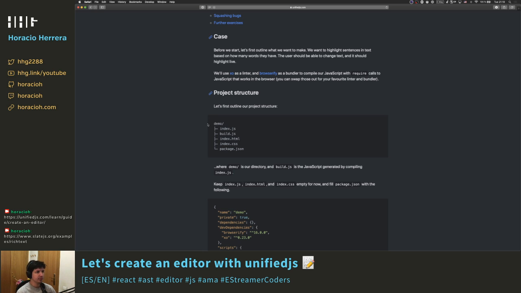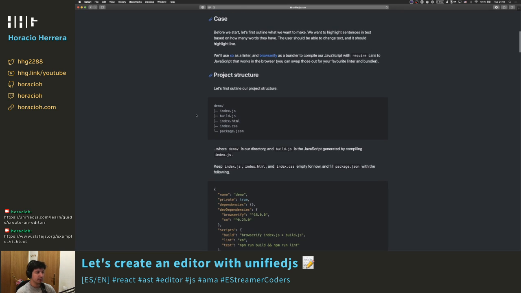Browserify. Whoa. This is kind of old. A bundler to compile JavaScript with require calls to JavaScript that works in the browser. Okay. You can swap those with your favorite linter and bundler. So yeah, I don't know how this will work with React, but let's try it.